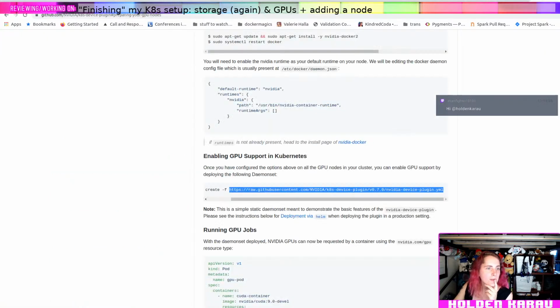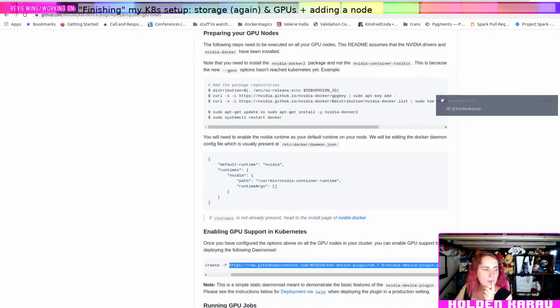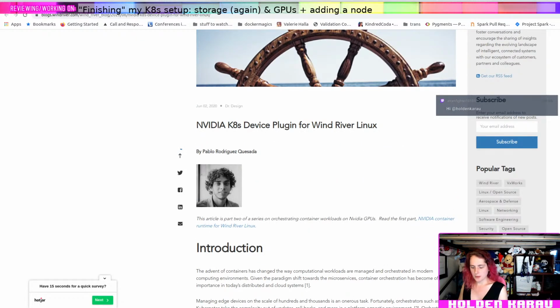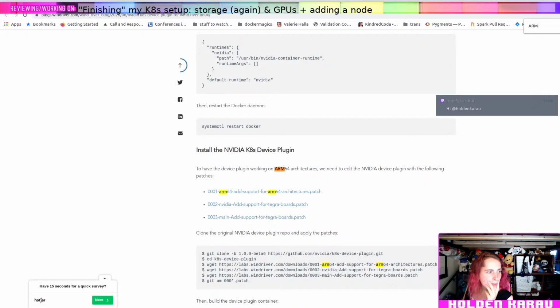So what version is this having me do? Version 0.7. Okay, let's see if ARM is here. No. Yes. Okay, yes, this is what I would like to do.